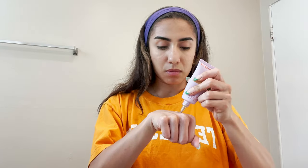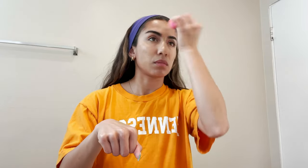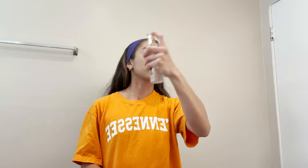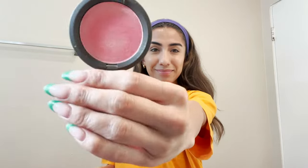Let's see, what's next? Blend. Oh, it's kind of lagging a little bit, but she got the tower something or rather. I think that's foundation, putting it all over. Yep, make sure it's blended. Most important part. Oh, set it up. Set it. Okay, she's going to fan it out. Oh, she showed us something.